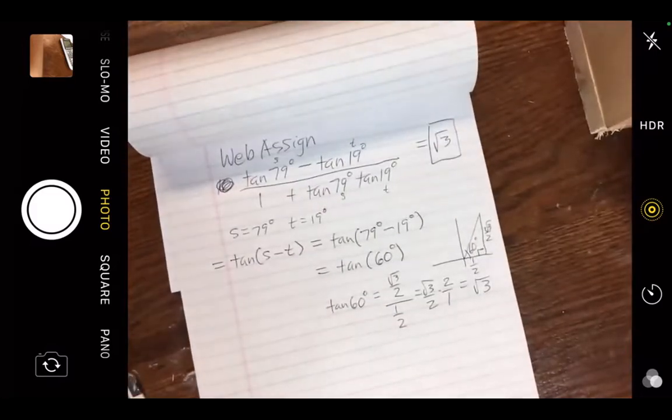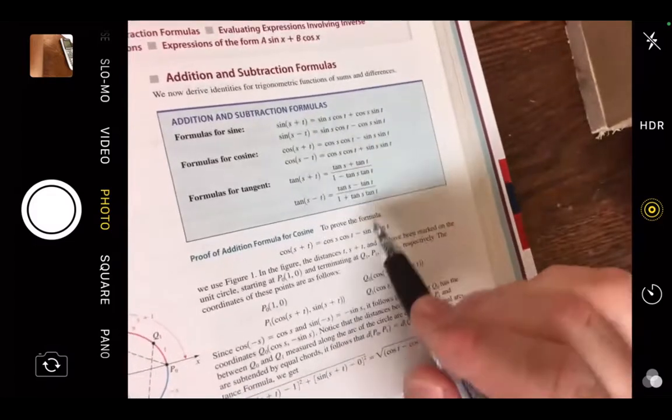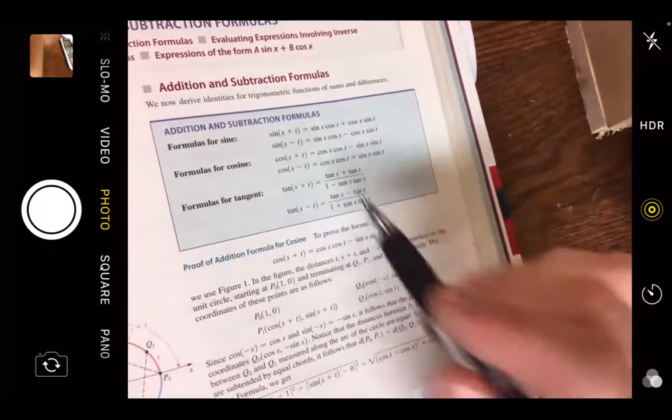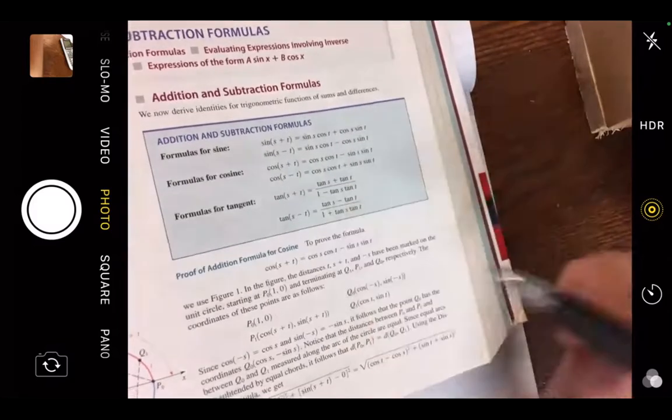Did that help or did that go too quick? Oh no, it clarified a lot for me because I wasn't really understanding what to do at the beginning. Yeah, all of this section is pretty much all about messing with these formulas in some way or another, the identities, verifying those identities and everything, all pretty much reach back to these formulas.